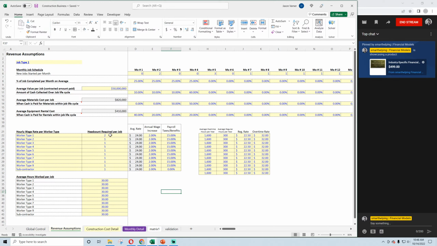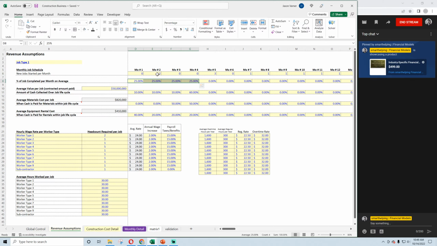We could say, well, hmm. So this is a very tricky problem too with the man hours. Let's say we have 2 jobs started in month 2, 3 jobs started in month 5, and this is our percentage of completion of jobs.